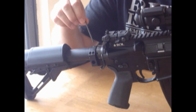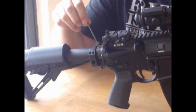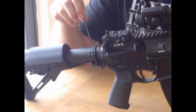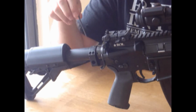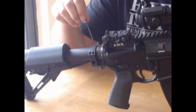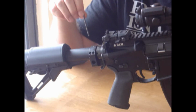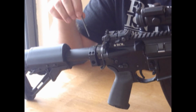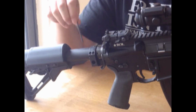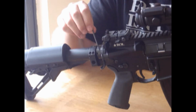What we have here is my buffer tube, I believe a Tapco generic. When I built it, I'd have to go back and do some research. It's one of those parts that you purchase for the money, standard, I guess. It's to military specs, so the name brand didn't really matter to me. The buffer tube came with a buffer, the buffer spring, the buffer tube, and this retaining plate right here.